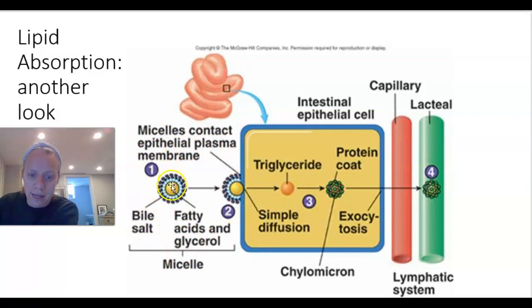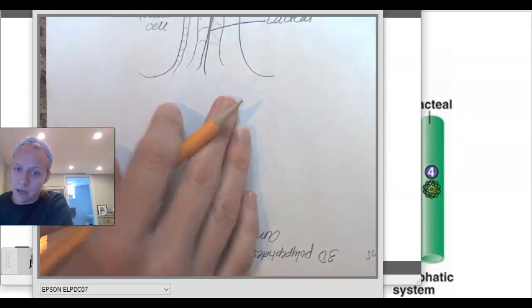And so what we've got here is our fatty acids and glycerol. The pancreatic lipase has come in, it's broken apart the lipids, and now we're down to its component parts, fatty acids and a glycerol. So the triglycerides have been broken down. When the triglyceride components are broken down and we have bile salts wrapped around them, we call that a micelle. Write this down so we're good to go on this.